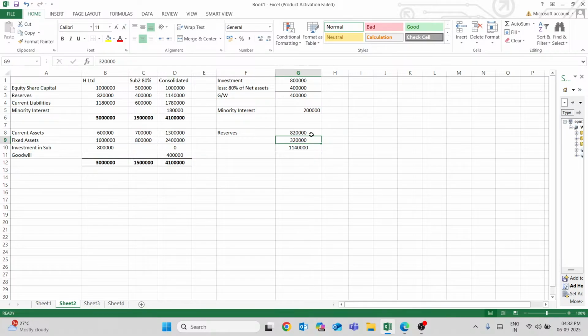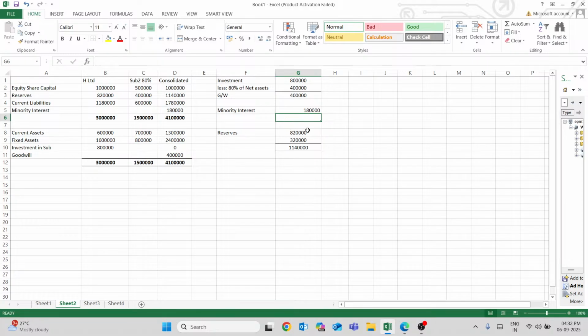And if we add this, this consolidated figure I have taken over here after giving the portion 80% for this figure and 20% for this figure, and after doing the consolidation we have got this figure. And similarly, instead of this we get a figure of 1,80,000 in this minority interest after providing 80% of it.